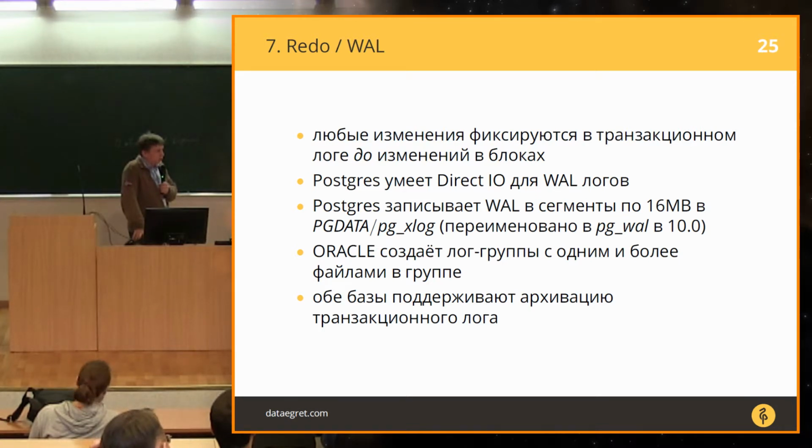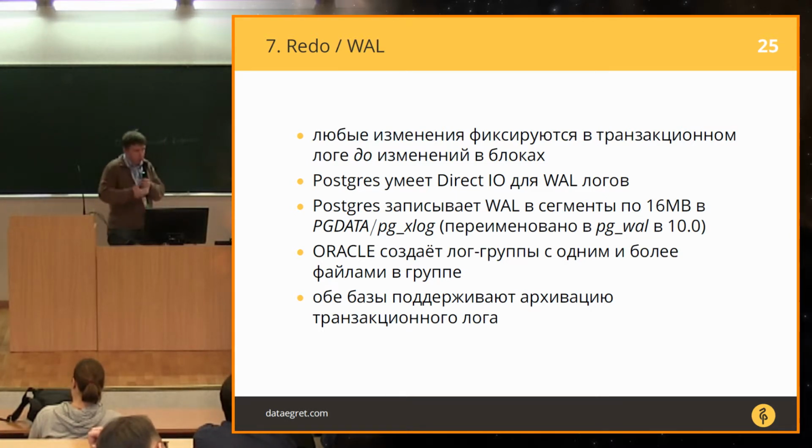Postgres writes the log in segments of 16 megabytes size, and starting from version 10, it's called pg_wal. Prior, it was called pg_xlog. In Oracle, when you create a log group, you need to indicate the log group with one or more files in which group, and this is where the transaction log will be written in Oracle.